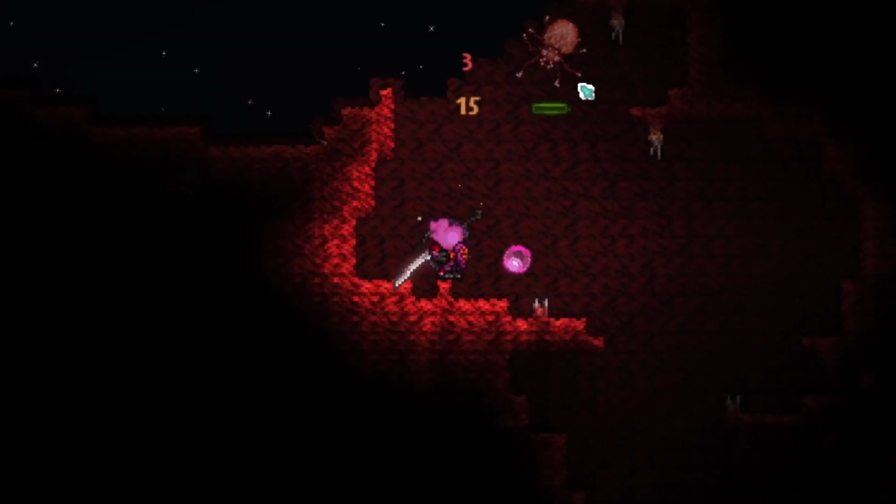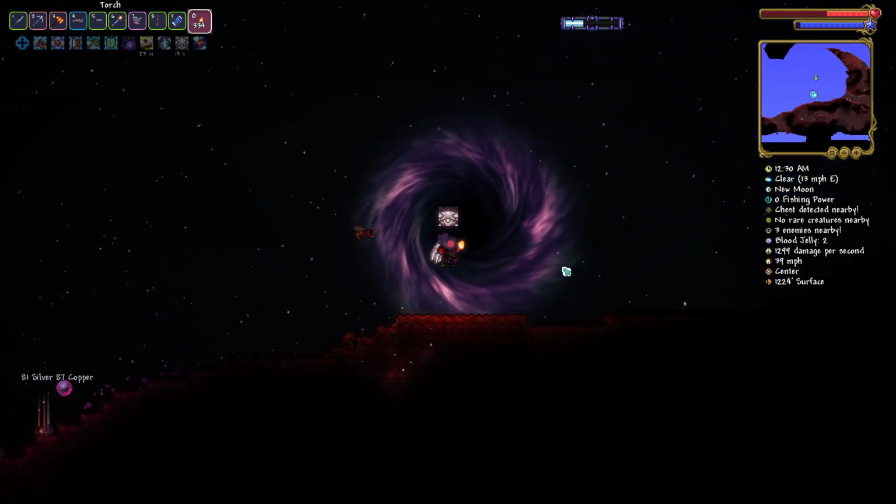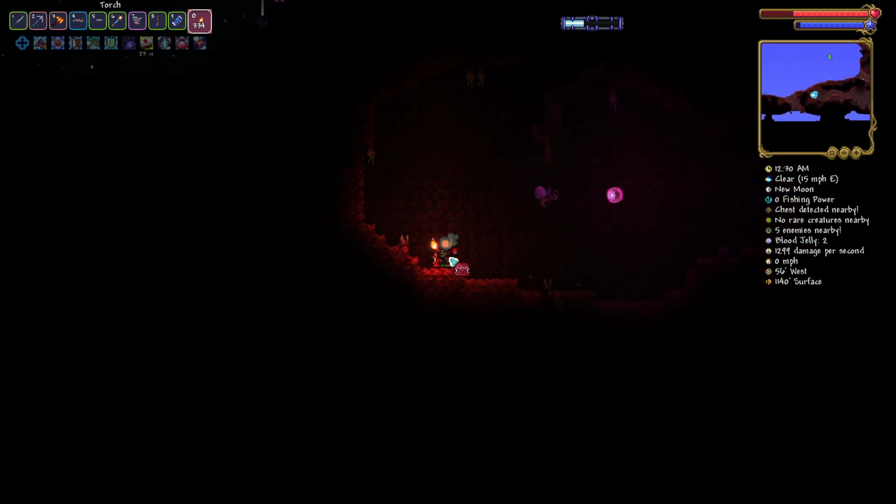Yep, can't go that way. Got to kind of navigate around a little puzzle here. See if I can actually go over and find one of these things. I know they're somewhere. Here's one of them. Okay, so here's one of the chests you can find.